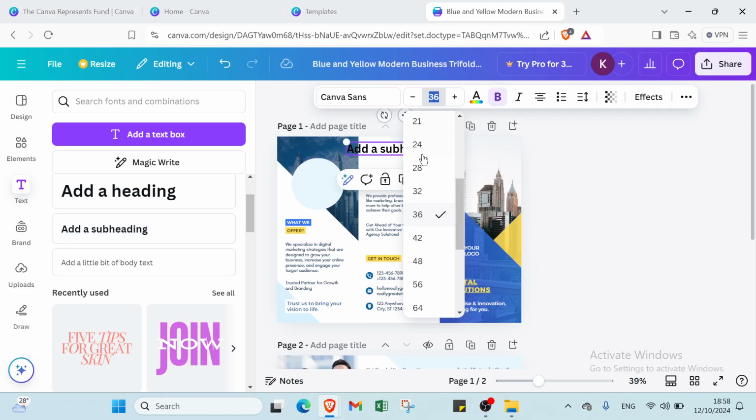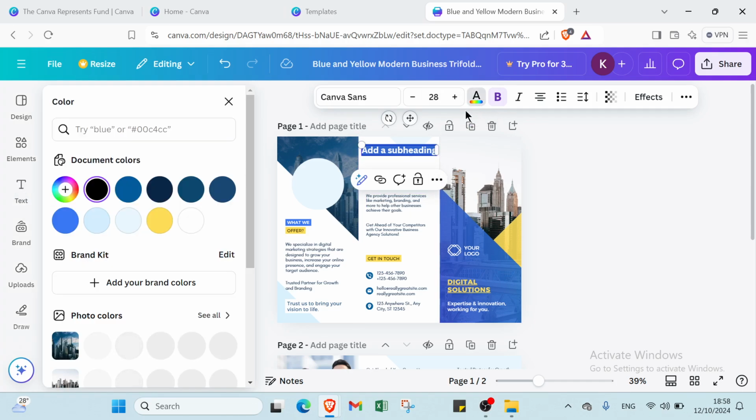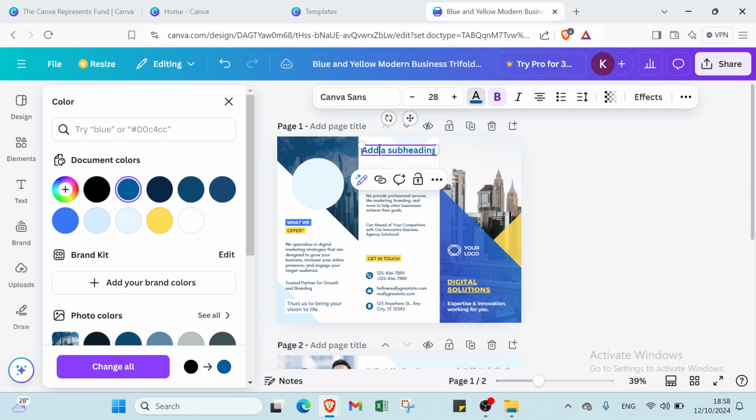I will choose first the size, for example 28 like that, and it's comfortable because we have a tweak, sides and three columns I mean, and here we have how it works. And we have here the text color, which is the text color that you want. For example, I'll select this one and I will write something here, as you can see.